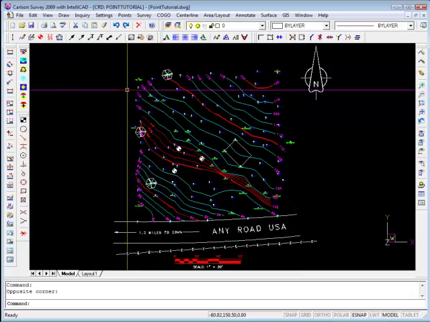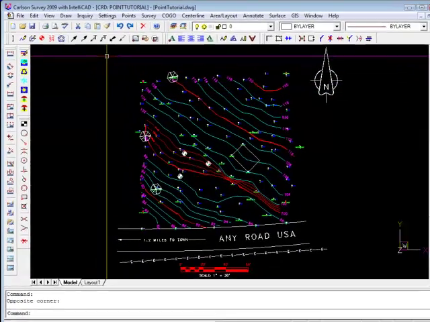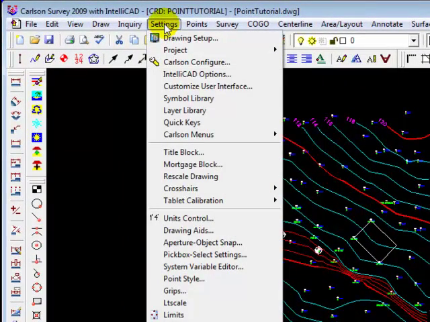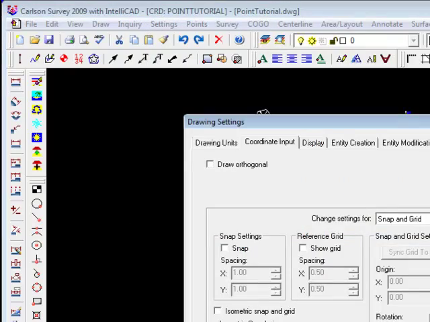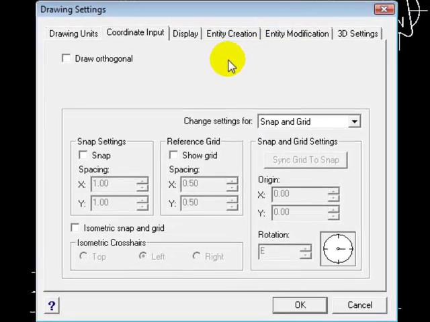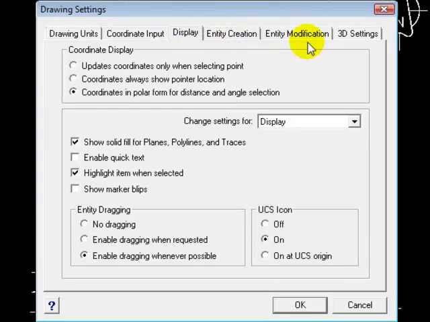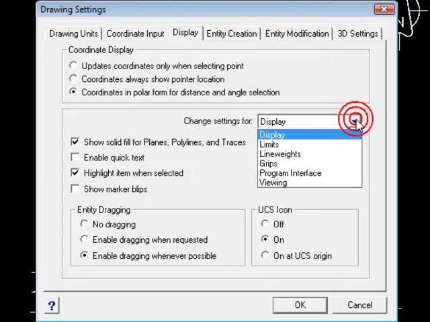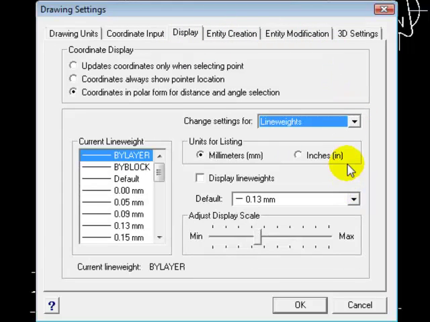But let's start with line weights again. And we need to go to where the line weights are set, and they are controlled by you. And you can find them under drawing aids, and I believe this will be the case even for the Carlson running on AutoCAD. Now the dialog boxes that appear will probably look very different, but you need to find, perhaps by trial and error, where to get to the line weights. And this will look familiar even if you're running on AutoCAD.